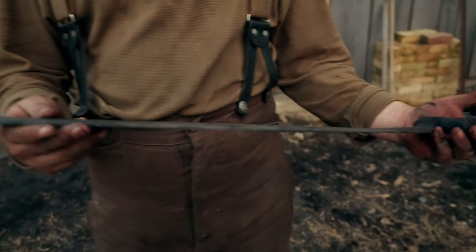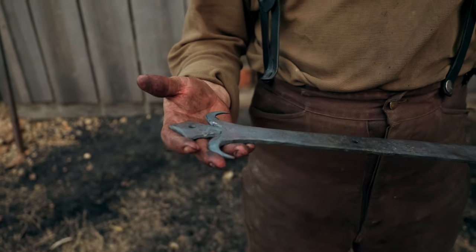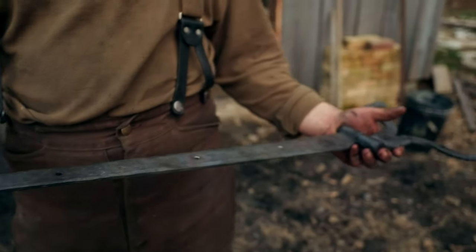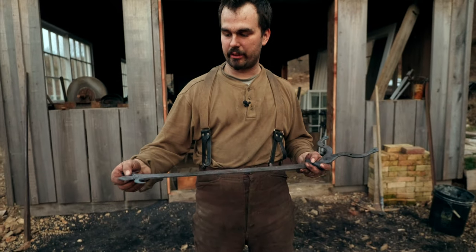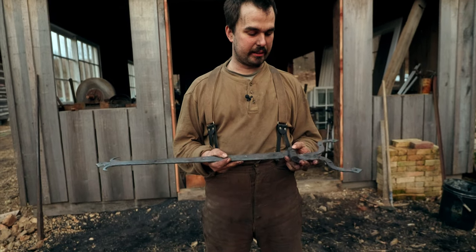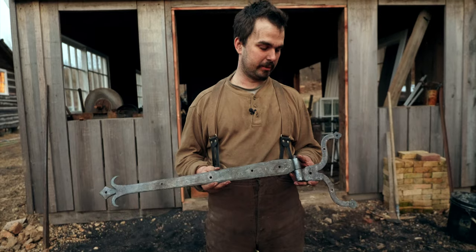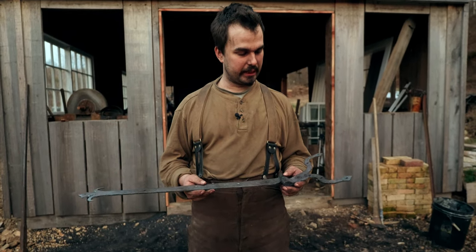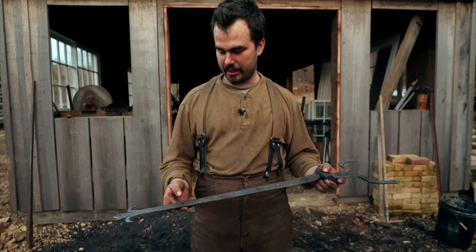It's hard to say which was the most challenging part. I would say actually the cutting was one of the things that challenged me the most. Splitting for the fleur-de-lis and splitting for this. Cutting is something that's super simple, yet it should be an easy blacksmithing operation, but it's not something I've done a lot of. So splitting kind of gave me a run for my money, but I think it turned out pretty well.